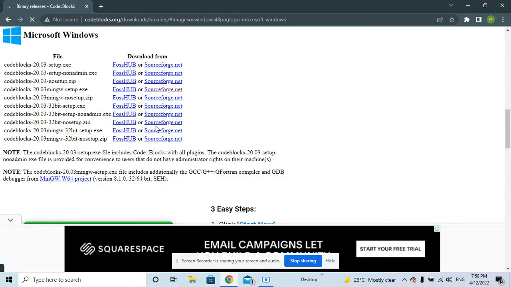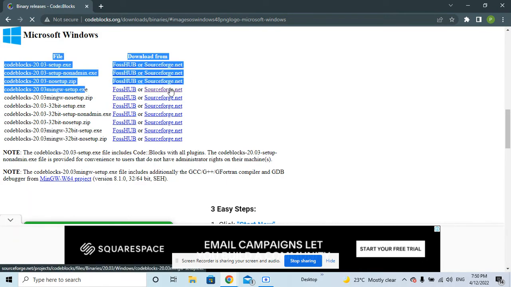So, what you want to do is download CodeBlocks mingw setup.exe. If you just do the setup.exe, then you're not going to get the compiler and everything. So you go to mingw setup.exe here, and then you go to sourceforge.net or FossHub.